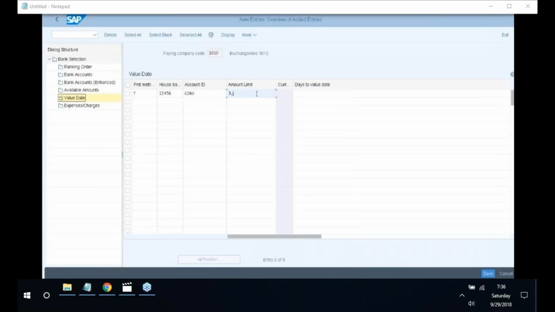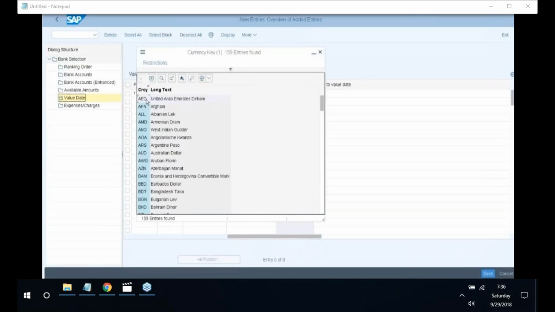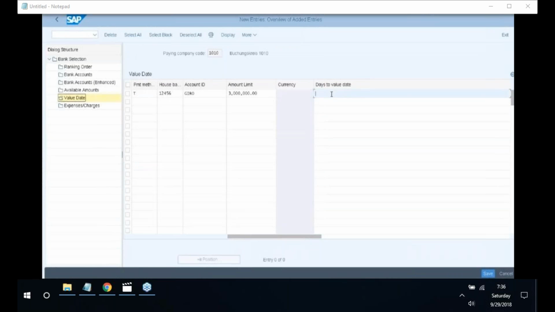Account limit. Just select the days. And click save.